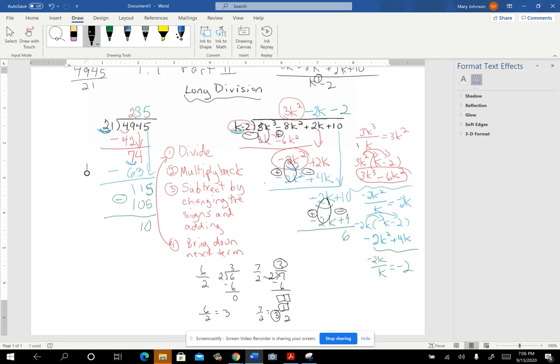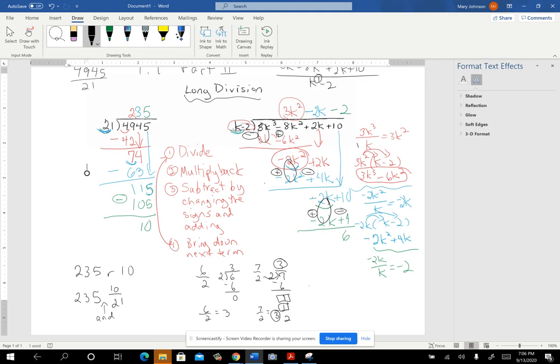So this problem turned out to be 235 remainder 10. And, in the olden days, when you were really little, you would just say remainder 10. Okay, then you learned about mixed numbers, and you learned to do 235 and 10/21. Okay, and you even use that language. Right there, you say and. Okay, we're going to have to actually write a plus sign when we're dealing with polynomials.